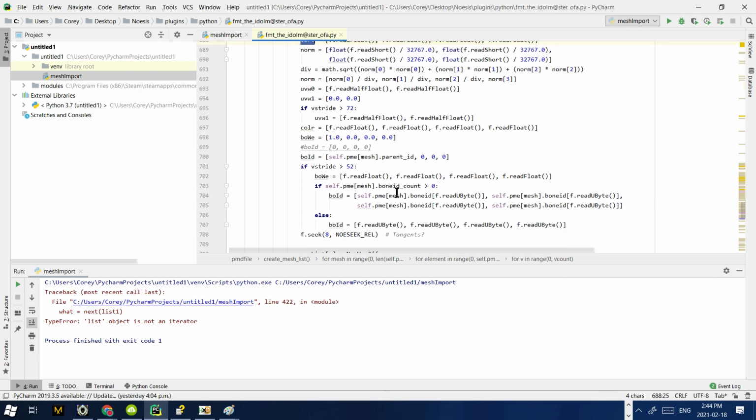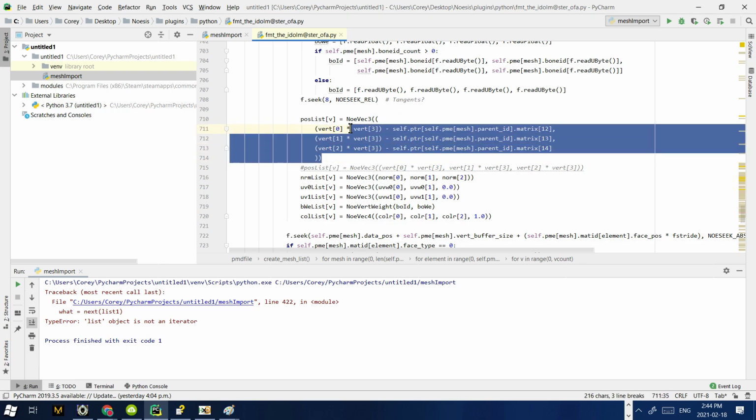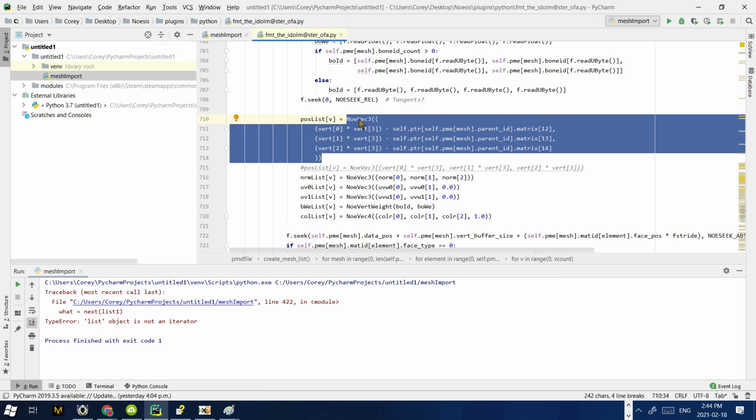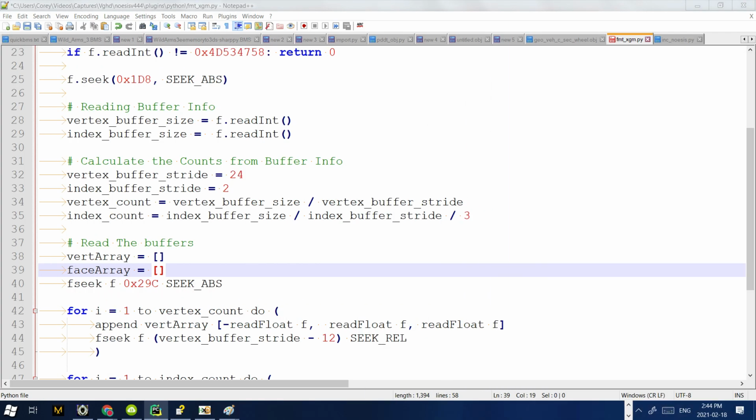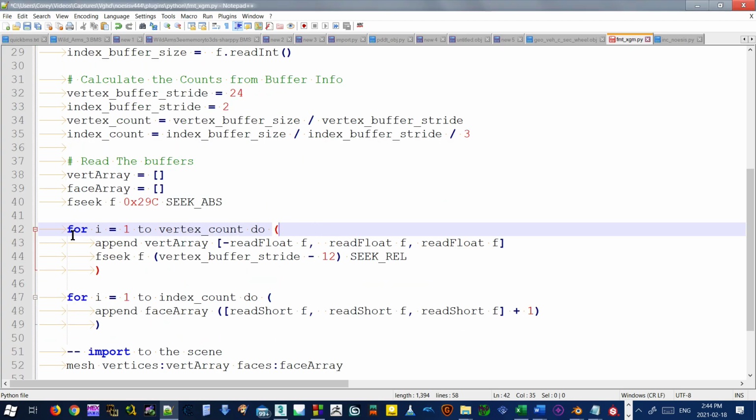That can't be right. This goes into here. Why am I doing that? Okay, so it does take a special class. So that's good that I checked that. Whew, okay, so down in here, when we read the vertex, we have to change this up a little bit. So we set some arrays. I have to change this around a little bit.